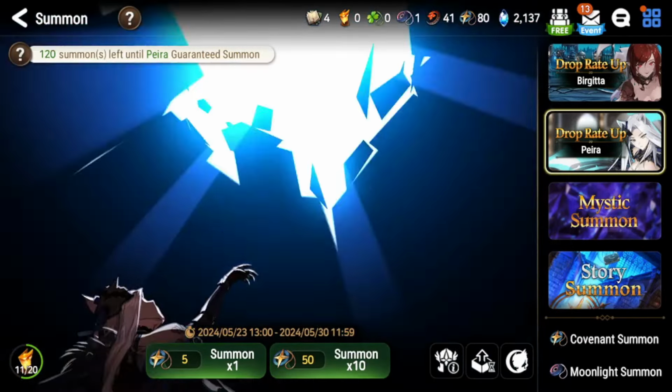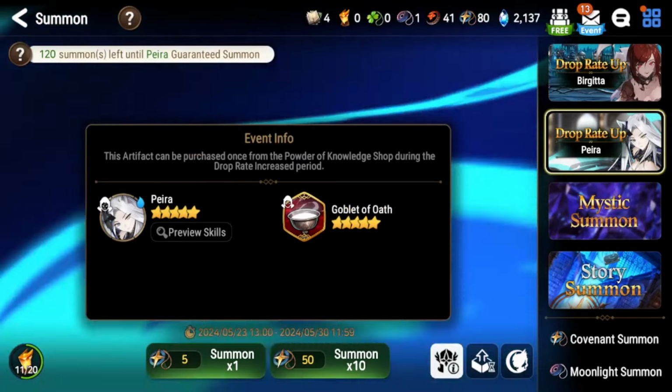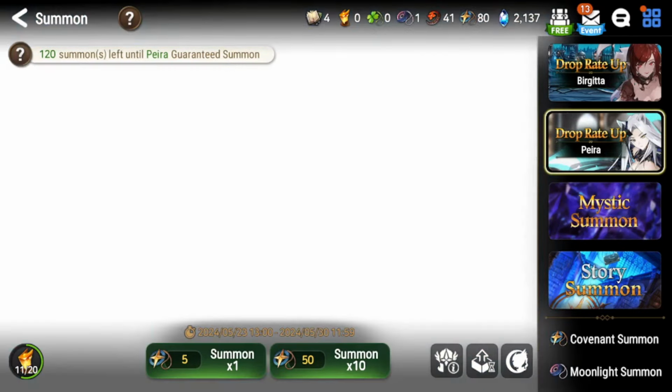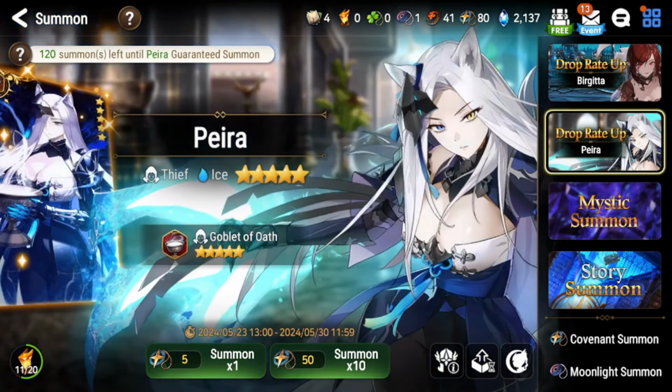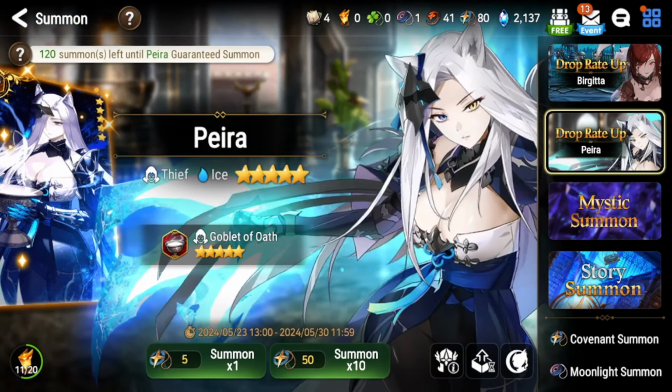Today we're going to be talking about the current banner featuring Peira with her artifact Goblet of Oath. Now her banner is pretty much running because we have the epic skin for her, which looks amazing. And in this video we're just going to talk about if you guys should be pulling for her artifact and how you guys want to actually build her.